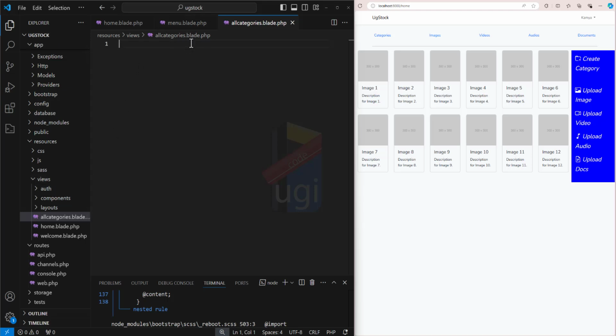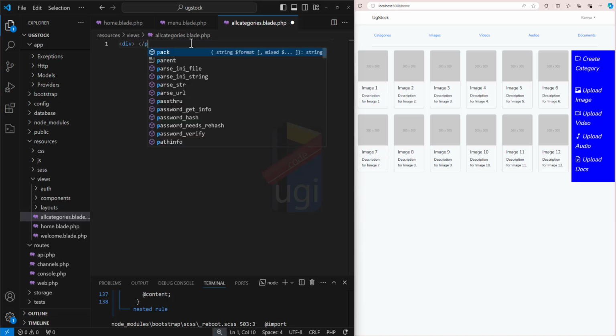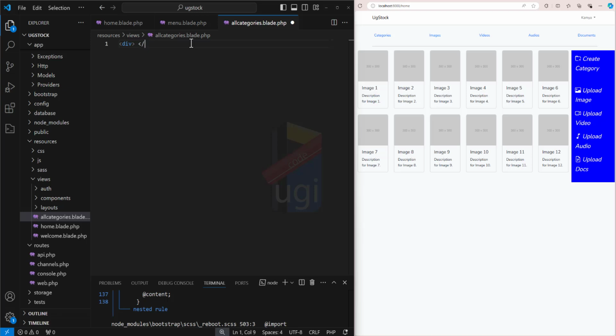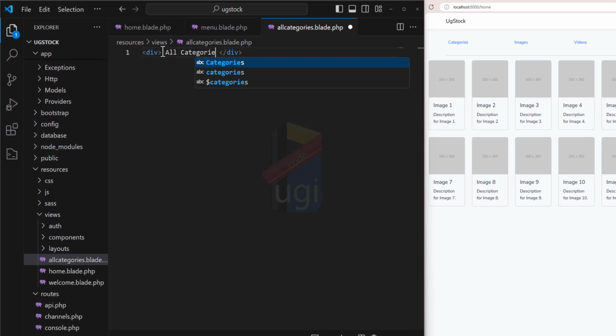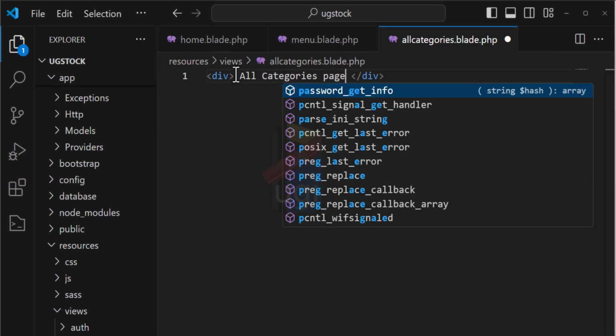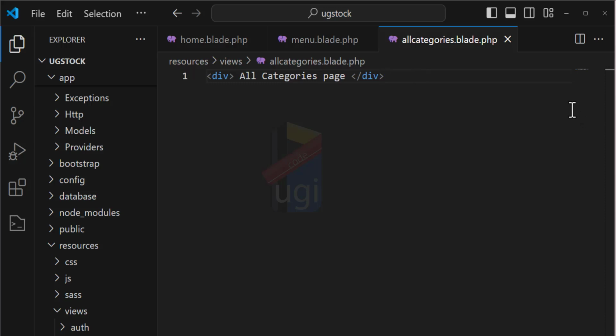Let me put some simple div to show us that we are on the all categories page. So I'm going to put here text that says all categories page, so that at the end, when we reach that page, we are able to see it.